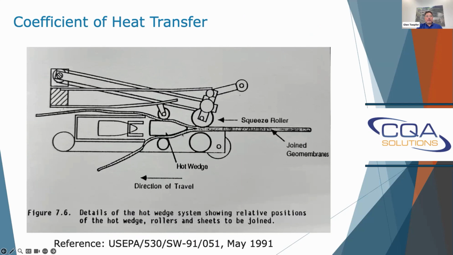So it's how long this geomembrane is in contact with the wedge that it's getting the heat. So there's some type of a coefficient of heat transfer there. And I'm no expert in any of that. I never studied heat transfer or anything like that, but I know it exists and it seems like it could vary. I know that, for instance, Leister is advertising a new wedge. I believe it's a longer wedge, so the length would be longer. So they're stating that it can travel faster because they now have increased the surface area. So they're getting the same heat at a faster speed, the same amount of heat transfer. So I believe what's critical is that the geomembrane manufacturers figure out what that heat transfer coefficient should be.